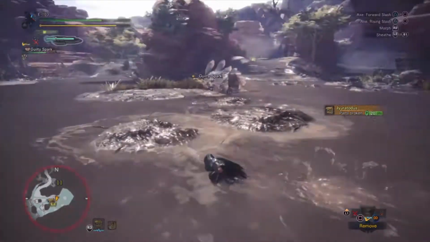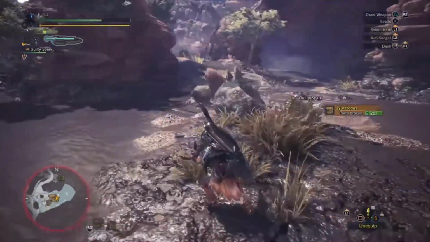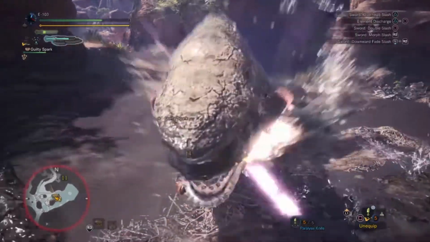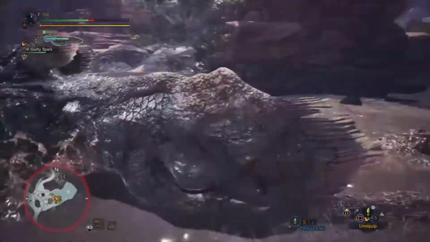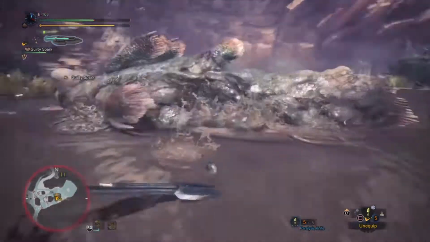But whatever. This mantle makes this fight a lot easier because I can just chase after it instead of trudging through all this. This is probably poop. He's probably just swimming in his own feces. It is a monster after all.